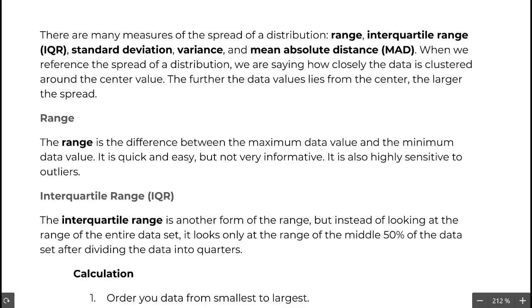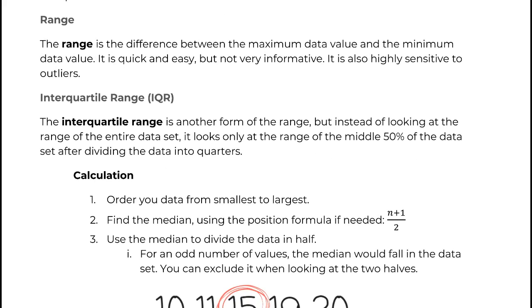So we have 4 or 5, I don't remember, a ton of different measurements for the spread of the distribution. Some are a little sillier, some we definitely need to know. So the range we've already seen. The range is just, if you want a calculation, max minus min. I will never ask you to find the range in this class. It is a middle school level question, and the range is stupid.